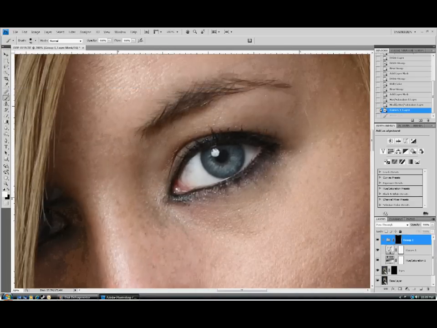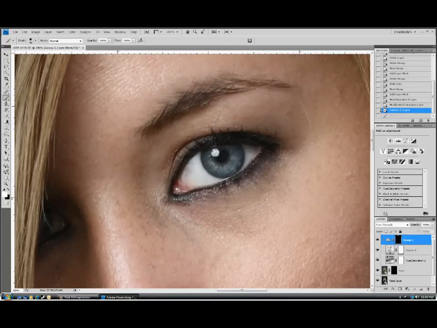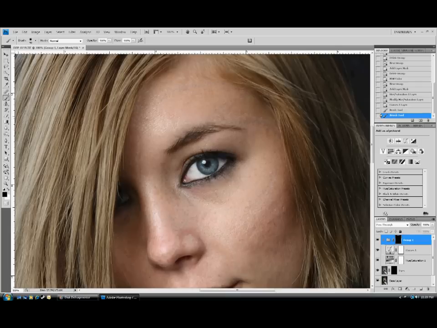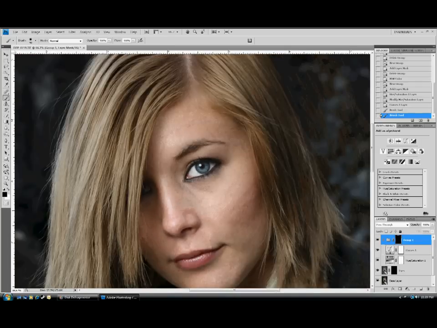And then you're just going to take that white paint, make the brush right about the same size as the iris, and just give it one good click there with that white paint. And there you go, you can already start to see the color difference. The next thing you're going to do is switch to black, and do a little bit of cleanup. Anywhere that brush might have gotten on top of the eyelashes or the skin tones, it can really wreak havoc there. So do a little bit of cleanup, and for the most part, that's really all I do. It has a nice little definition to the eye.